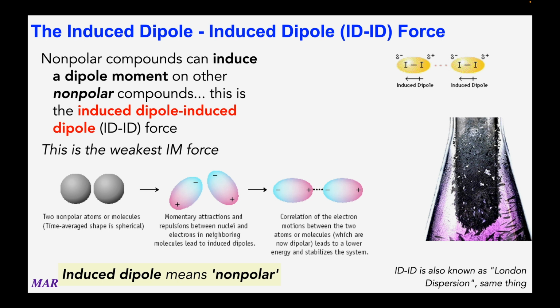Nonpolar compounds are nonpolar. They're literally symmetric. There's no positives and negatives, and they're pretty happy that way. However, nonpolar compounds will liquefy and solidify if the temperature gets low enough. How they rationalize this is possible is that at really low temperatures, as these molecules get closer to each other, they start to induce dipoles on each other. So where there was no polar moment before, all of a sudden something polar comes out. And again, this is really low temperature. So this is seen as the weakest intermolecular force.